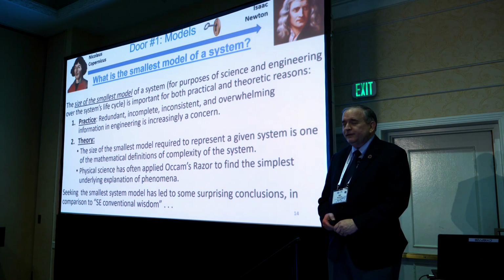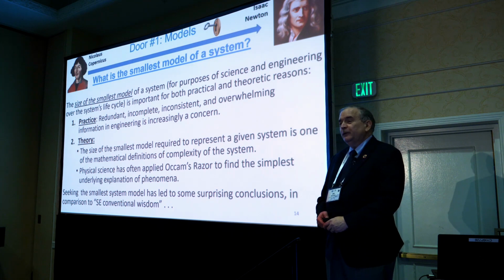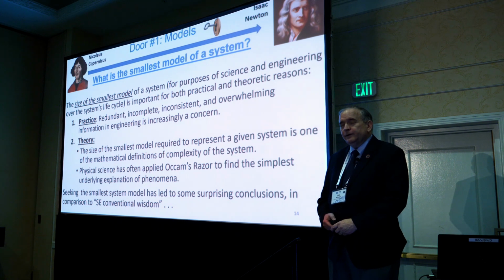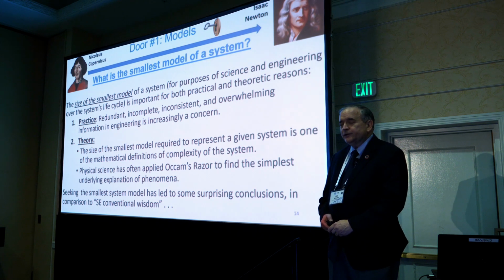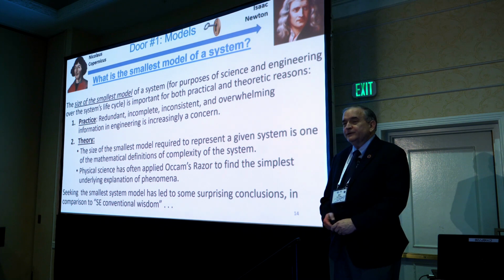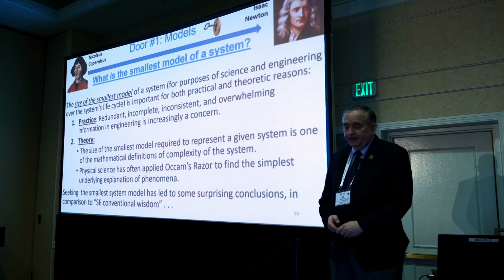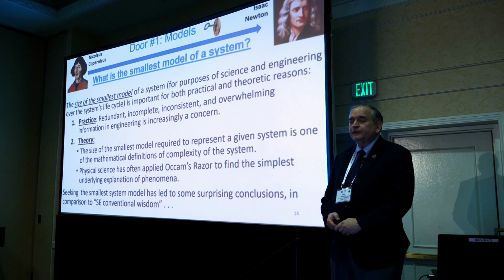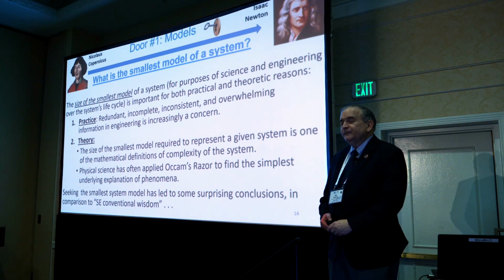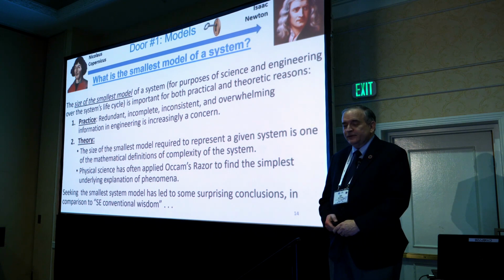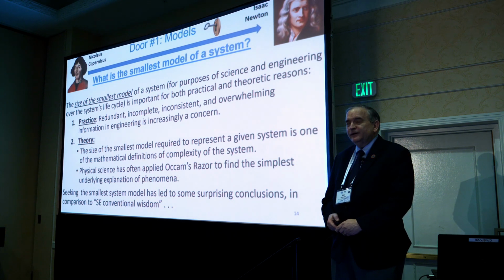Of more maybe theoretical interest for those interested in complexity and the like is that one of the mathematical definitions of the complexity of a system is the length of the shortest description of it. So if you're into that sort of thing, it's also a kind of important theoretical idea. And in science, there's a great history of Occam's razor, the idea that often truth lies in the simplest explanation of something. So that's why we see Copernicus and eventually Newton there.